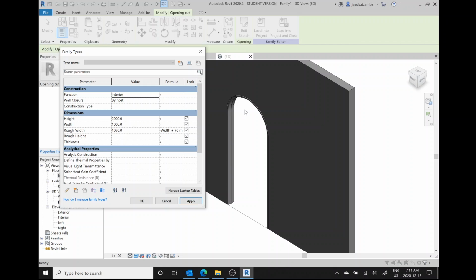Hit apply and try to make sure to flex things often, because I think I explained this, sorry, in the video that the sound didn't work on, so it was useless to you guys, but try to flex your model as often as possible. It's kind of like debugging software if you have any experience with that. Every time you create a parametric connection like this, for instance this door jamb is connected to the size of the door opening, so that's a parametric parameter. Anytime you do something like that, flex the model, because sometimes you might have contradicting information in it, and then it just kind of blows up. You get pieces all over the place. So by flexing it, you confirm it works correctly.